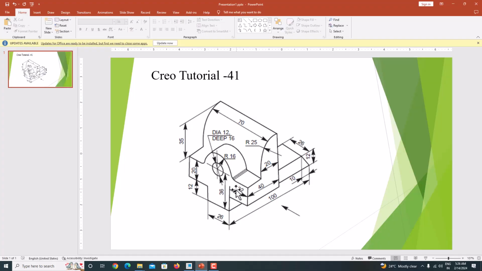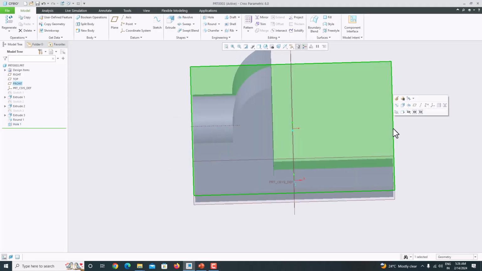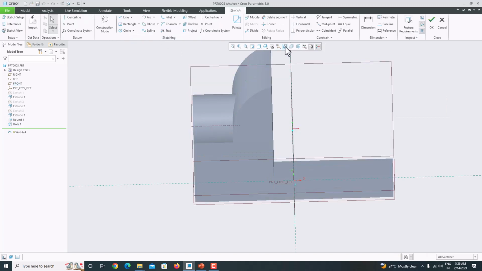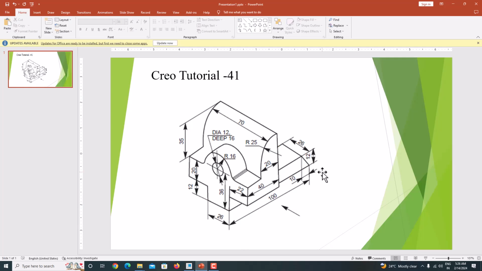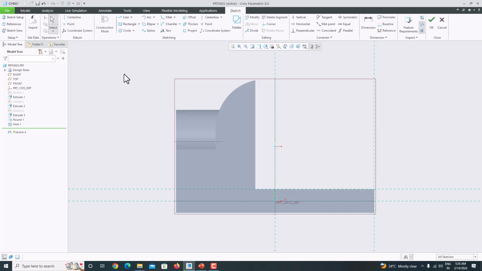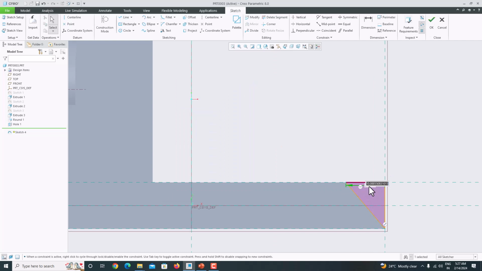Next feature is we just want to make a triangle cut here. Select this mid plane, sketch and sketch view. Here just take the reference, then close. Now we just want to put a triangle of 10 and 12. So here take a line from the bottom to here, here and here. So this distance is 10. Remaining you just keep it. Just say OK.